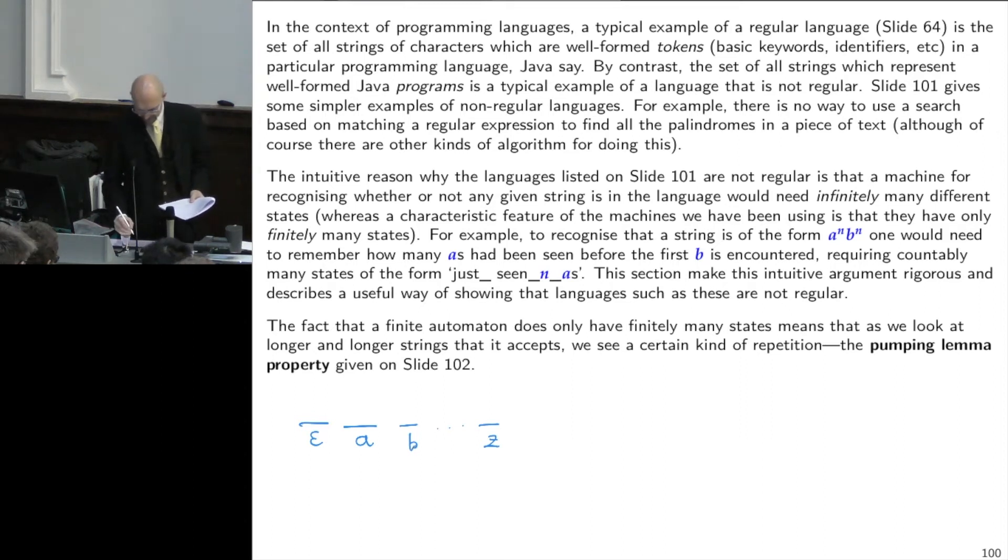And then you could have a rule that says, if some string W is in there, then W with brackets around it is also in there, and that allows you to generate things with lots of nested brackets like this. But you should also be allowed to do things where there's things like this and like this and more nesting and more combinations. And so you might want to define something else here to cater for that, but it's not difficult at all, it's the stuff we've seen in the first lecture which you could use.